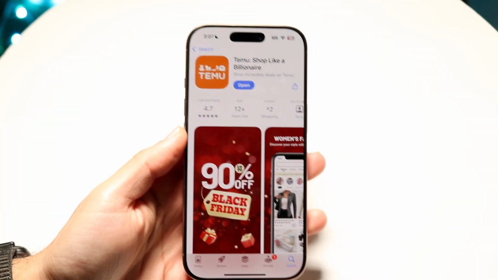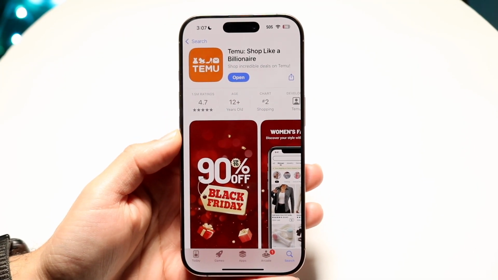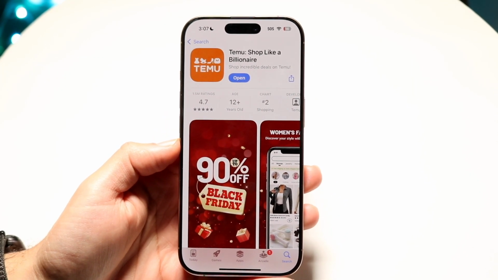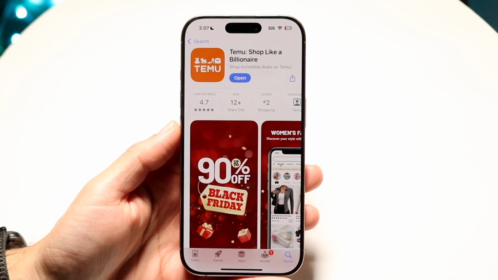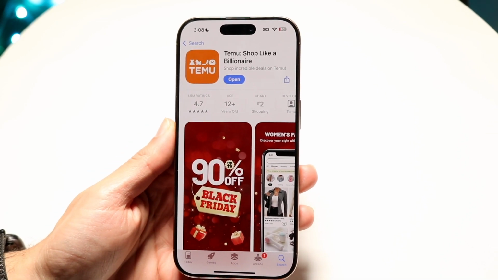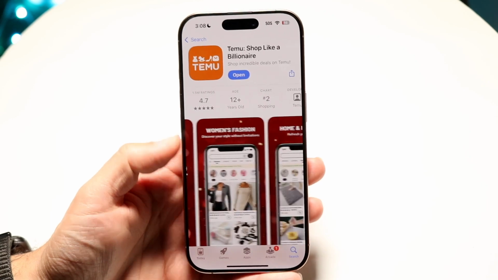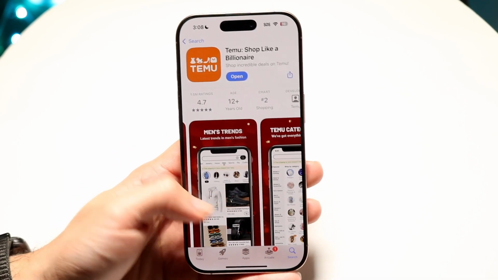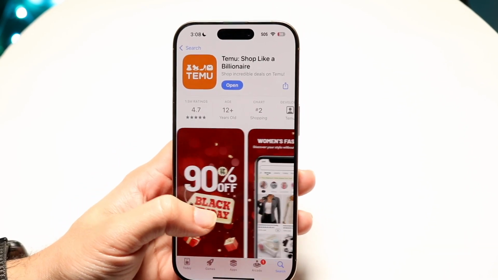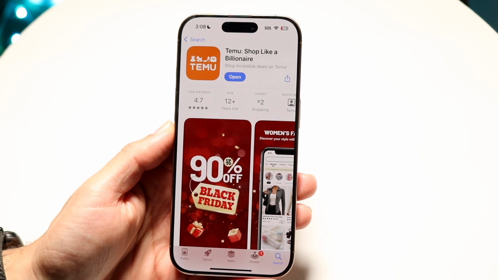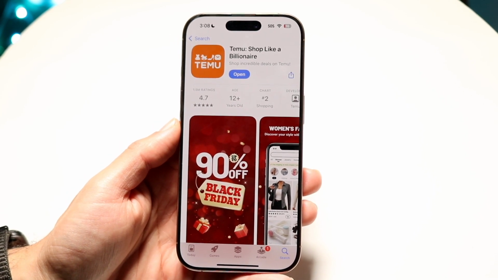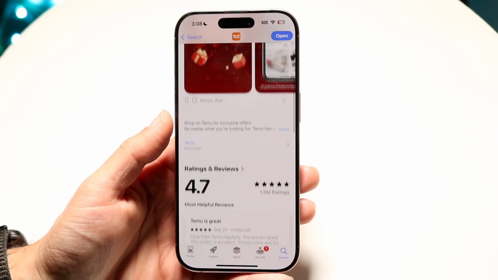So you may have just seen Temu, and you're probably trying to figure out how you can use this particular application. Now, number one, what Temu is, it's basically like a shopping application. Think of it like Amazon or Alibaba, something like that. But it's very interesting because it allows you, instead of going through and buying bulk items, which you can also do, to buy individual items, and it's a really cool application.